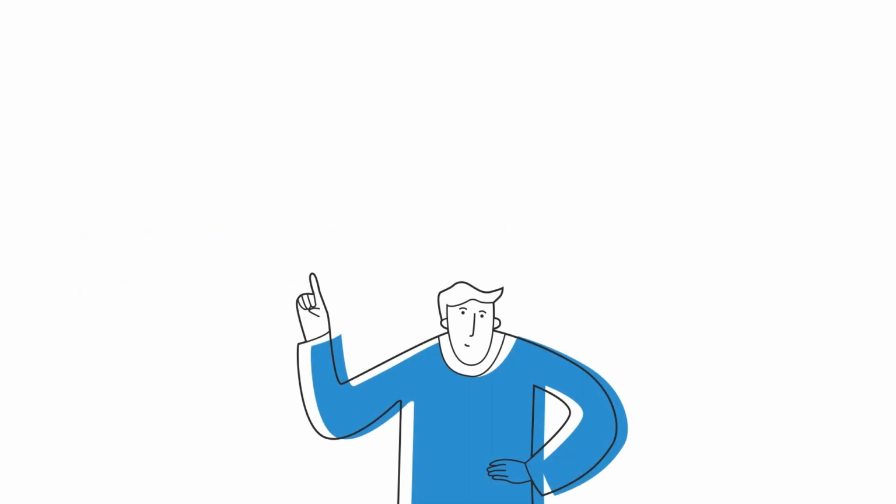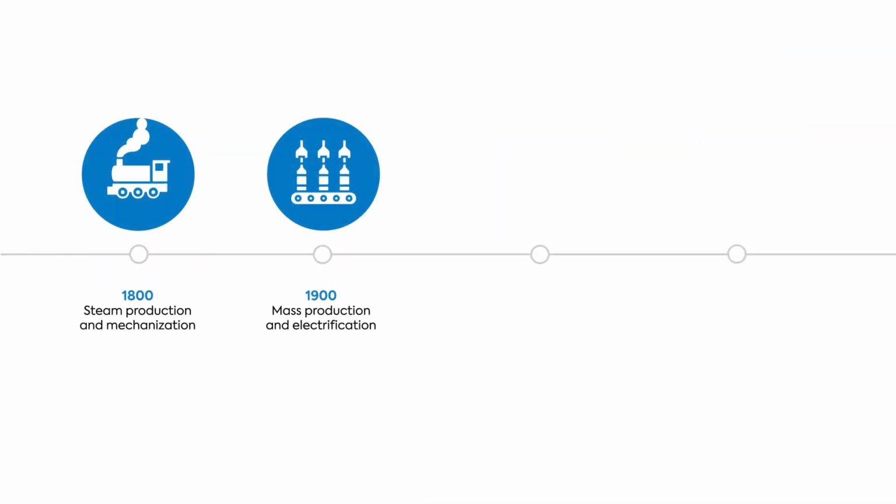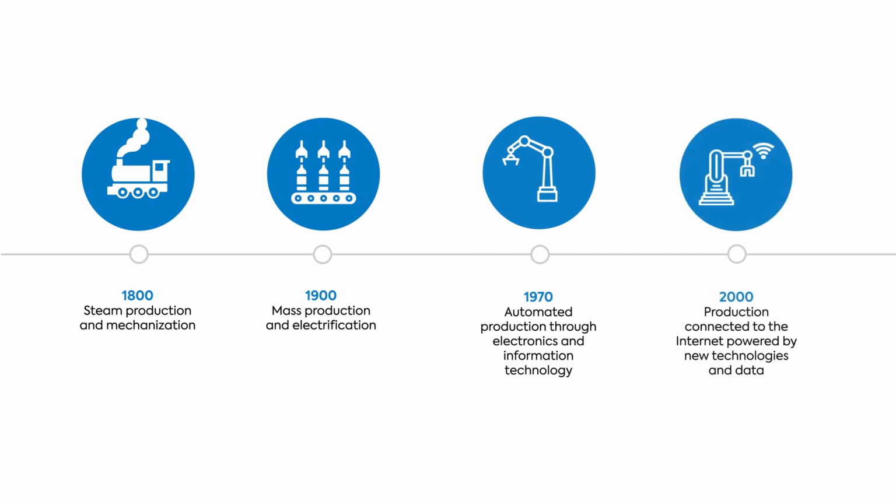Since the 19th century, the manufacturing world has evolved at the pace of industrial revolutions. In fact, four major movements have shaped our way of producing from the past to the present. The first revolutions were propelled by new work methodologies such as assembly line work and the use of new energy sources, first steam and then electricity. The revolution at the end of the last century was driven by automation. Today, we are in the middle of a fourth revolution, Industry 4.0.